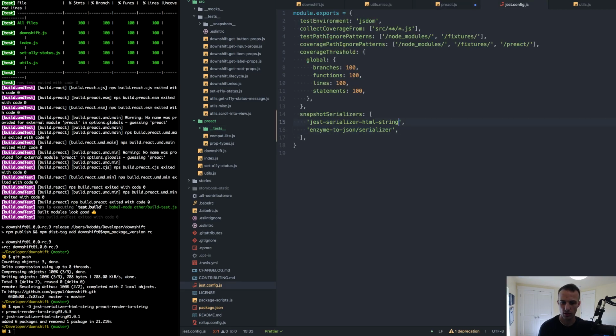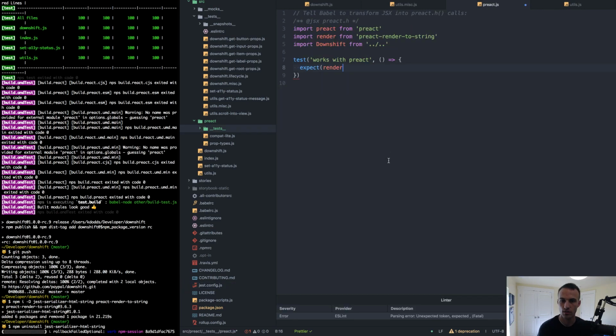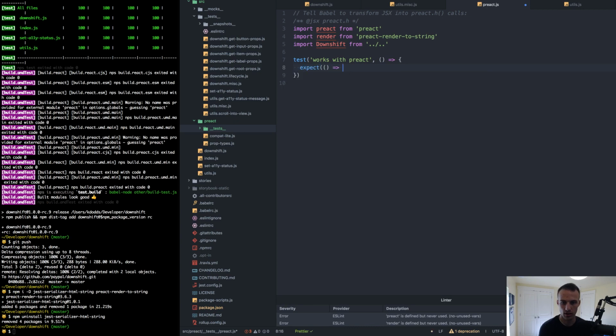Okay, so then we can render, or we'll expect render of, quite honestly, I don't really care about taking a snapshot. I don't know what I was thinking. Get rid of that. Uninstall. I don't need that. So here we're just going to expect this to not throw any errors. Right now, it would probably be good to do something useful.